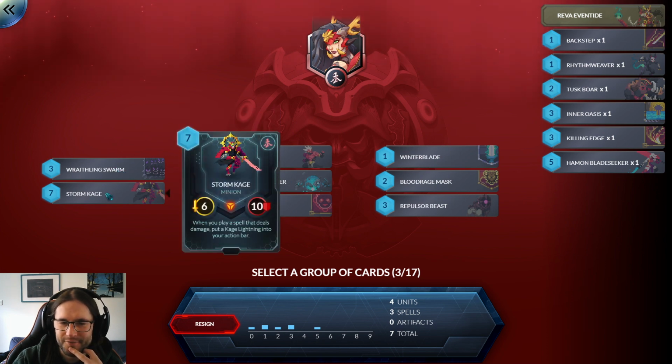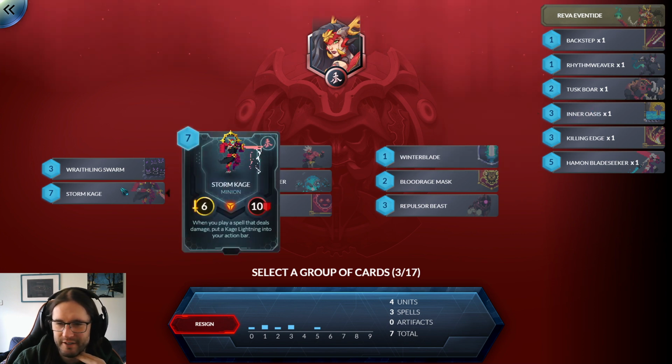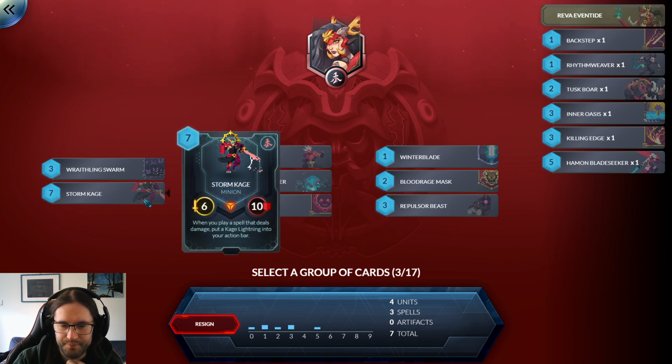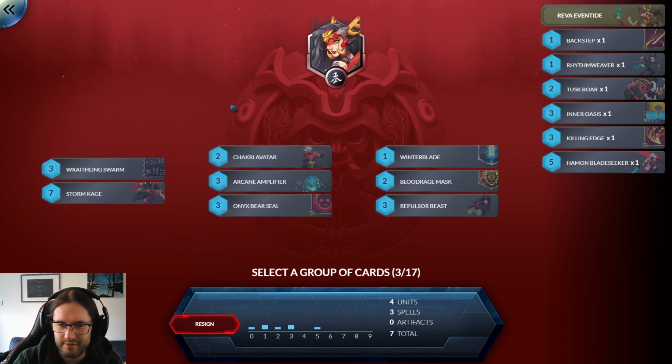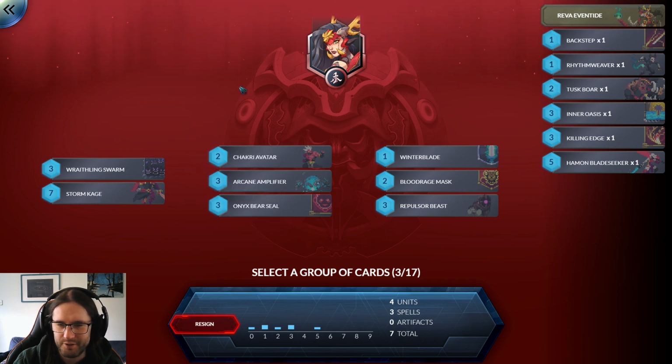Wraithling Swarm. Stormcage. Have they increased the drop rate for alternate faction cards? Because we've seen 3 already. I thought they made them less likely. 4, in fact. Here's a Winterblade. Stormcage is funny, but... or Kage. Not actually sure whether it's meant to be pronounced in an anglicized way or not.